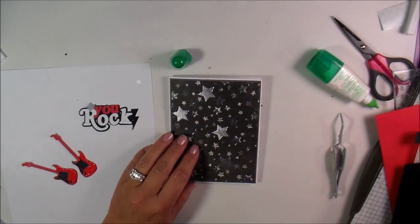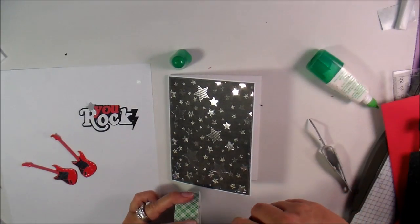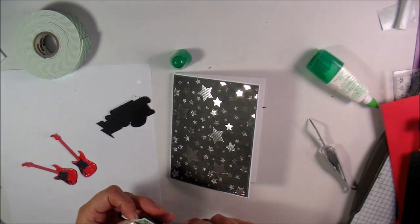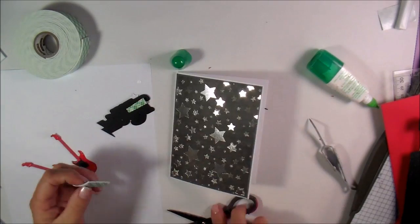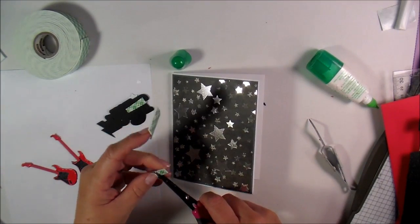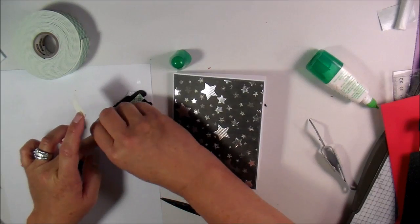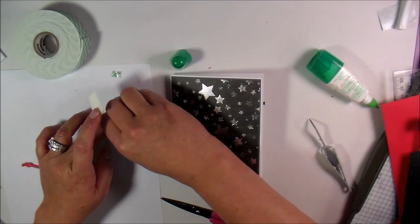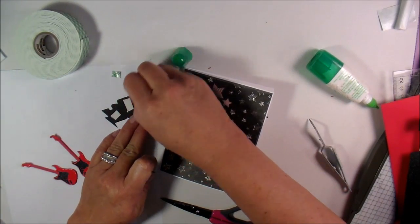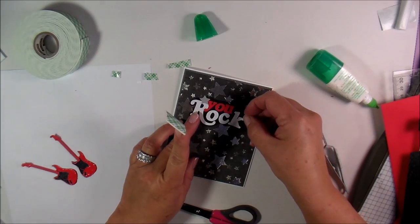Okay, so I want to pop up the You Rock. I'm going to grab my foam adhesive, turn this around, and just kind of cut here and there. Just a little bit more. And then I'll do a piece here and then a piece here. I am going to have so much fun making all these cards. I had sold my cards in another store a couple of years ago, and that was a blast. And I'm going to go down about 1.5 inches.